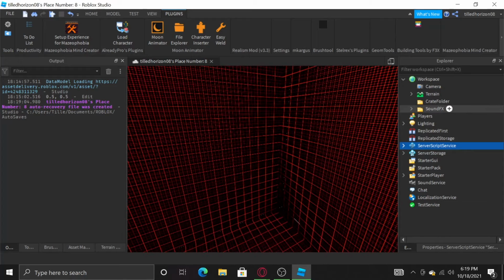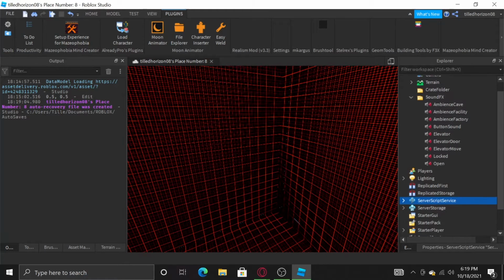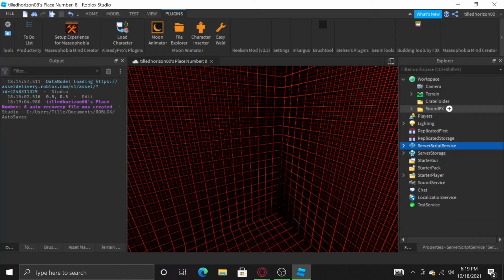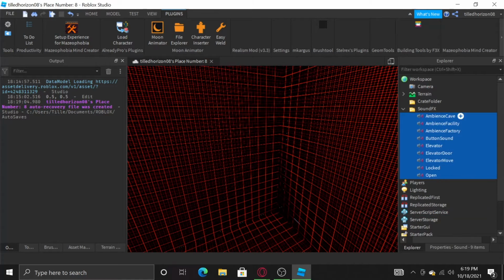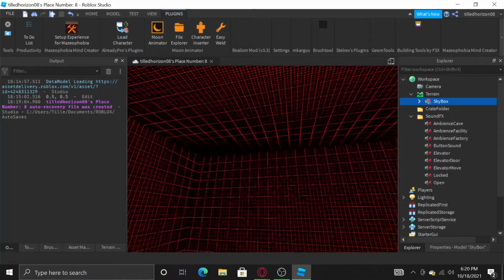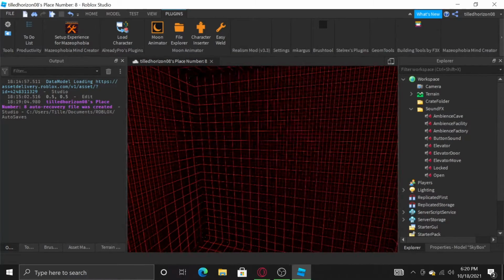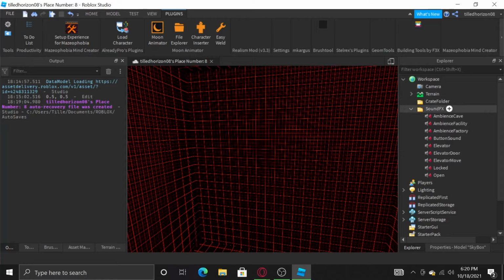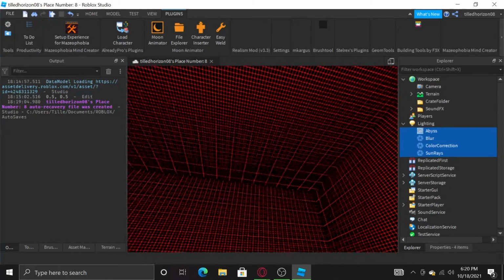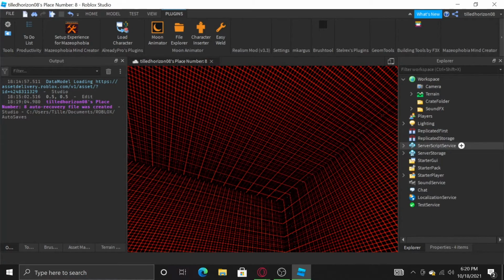Now, it comes with a bunch of sound effects here. Do not delete these if you plan on using the free assets. And while we're on it, do not delete the boundary here. Do not delete it. It is very important. Under Lighting, you have all your Nomad engine stuff. And once again, in the script service, you have all the readmes.